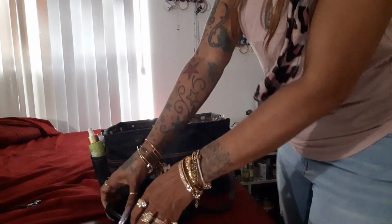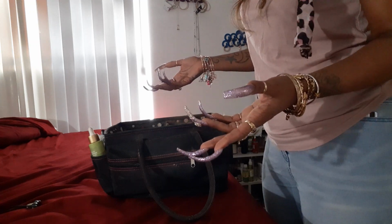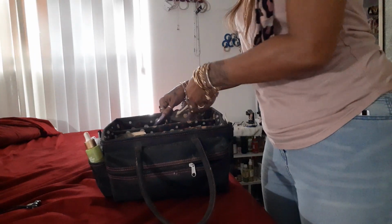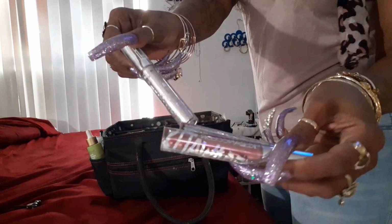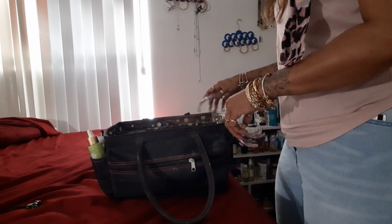Okay, I'm going to get makeup all over my bed. I'm going to have to rewash these this weekend. So we have some new stuff that we're going to use for the month of March, and some old stuff that we're definitely going to use up and get rid of. I've been trying to use these eyeshadow sticks that I got from like a makeup show, so I have them in here. I have some eyeliners in here.